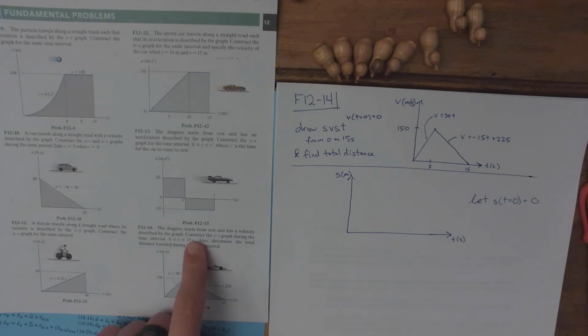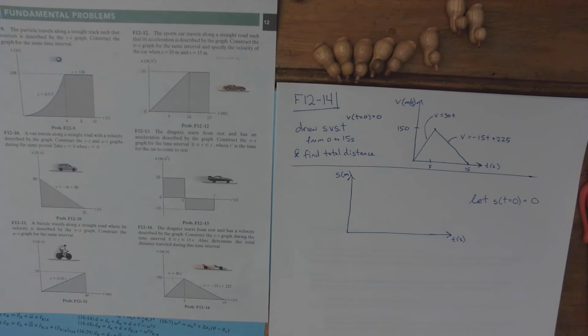If they ask you to construct the graph for homework, I'm going to be satisfied if you just sketch the graph. If I want you to actually find the position as a function of time, I will ask you to do that. So in this section, when they ask you to construct the graph, you don't need to find the equation unless they specifically ask you to do that.